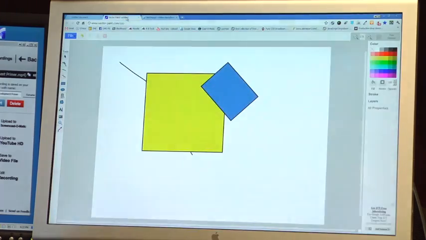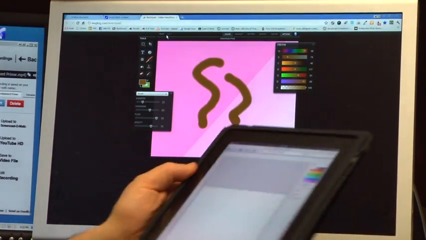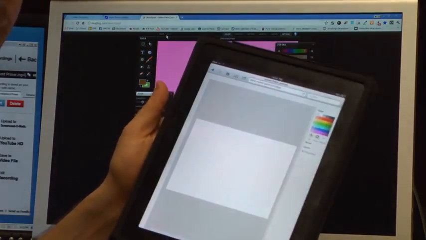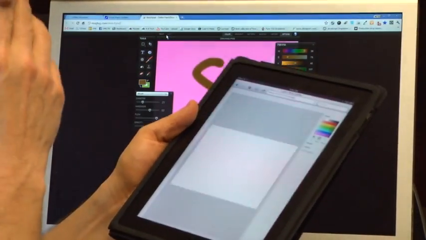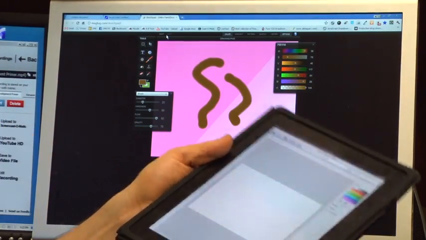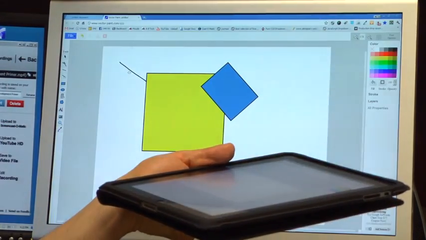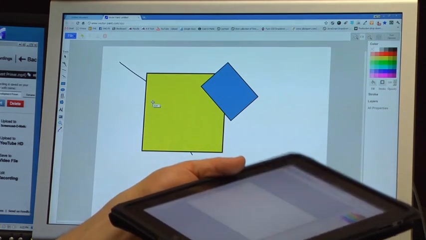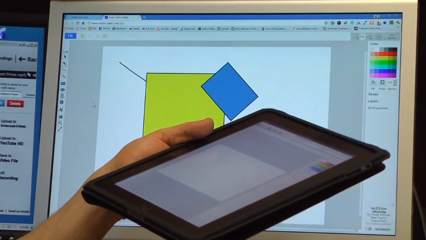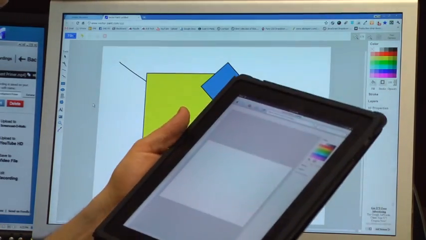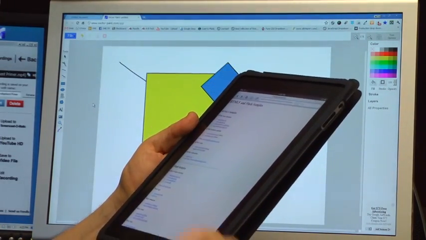Now, we have the same problem with Sketchpad.net. Sketchpad.net doesn't work on either an Android or an iPad because of the fact that it doesn't support the touch screen or the touch interactions and touch gestures. And it's also probably because this is Canvas and it's not well implemented yet across many of these.